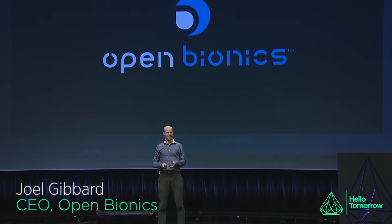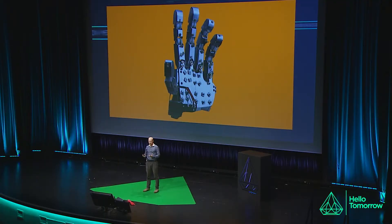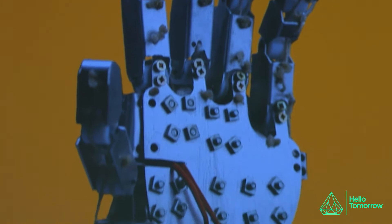It started for me when I was 17 years old, sitting at home, bored and wanting a new project to work on. I was always very interested in robotics as a child, with things like Lego and Meccano. I had this thought that if I was to ever lose a hand, I would lose the ability to pursue my passion of making things. And this strange little thought gave me the drive to try and make a robotic hand, with the bizarre view that in the event I ever lost a hand, I would then have a spare.